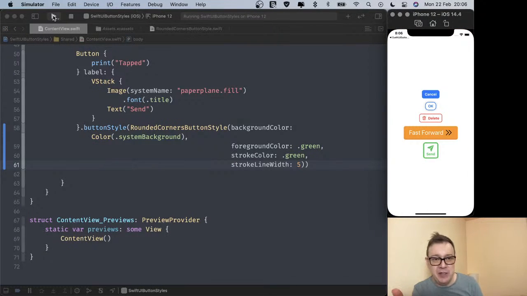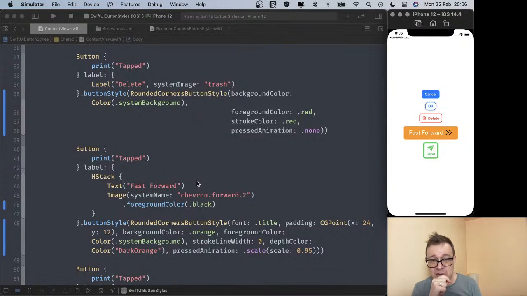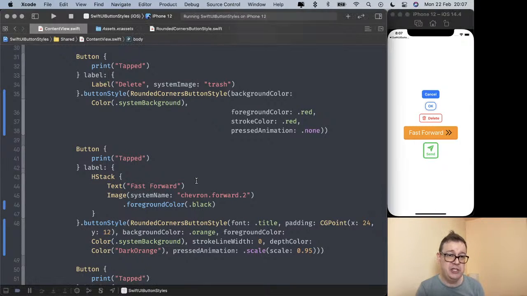So yeah, the key point here is that we can have vertical stacks. Okay, and yeah, go ahead and check it out. The link for the resource, well, basically the GitHub repository resource will be in the description. It's a link to my site where you can have access to all of the resources to my YouTube channel.